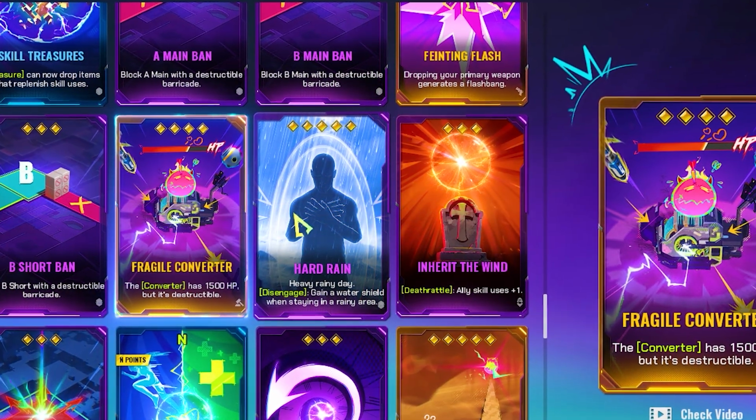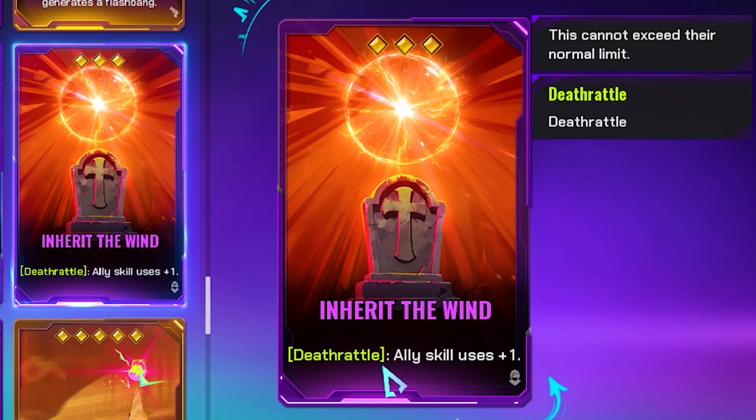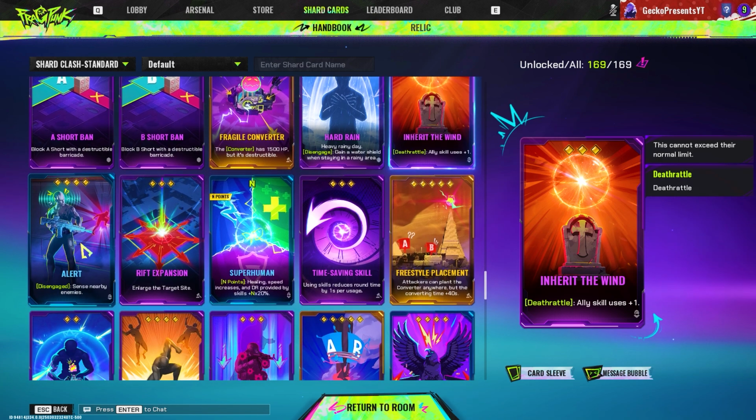Well, not really across the map. You have to be somewhere near it, but you don't have to be right up on top of it to be able to destroy it. Inherit the Wind. Ally skill uses +1. So ally skill uses get +1 whenever a teammate dies, I'd assume.